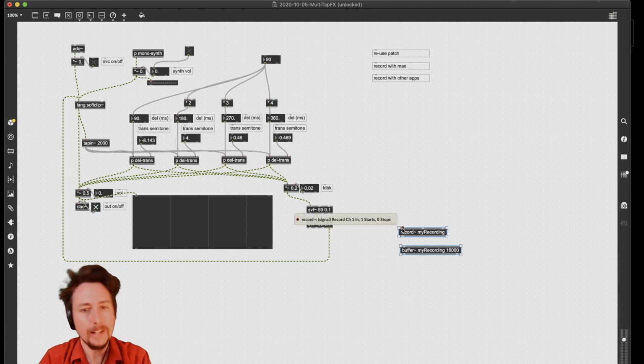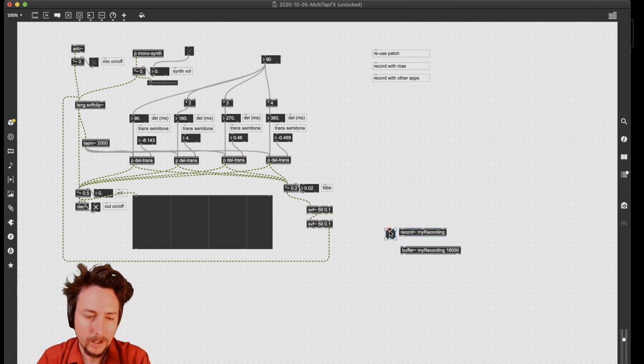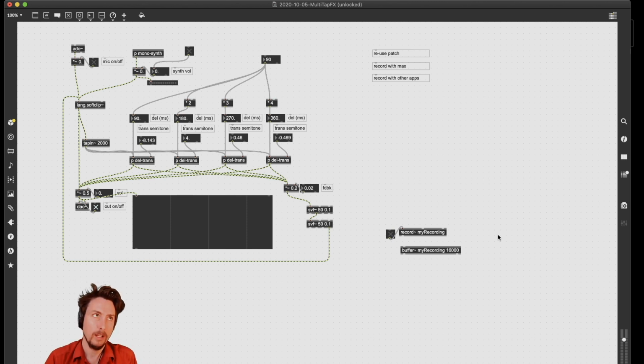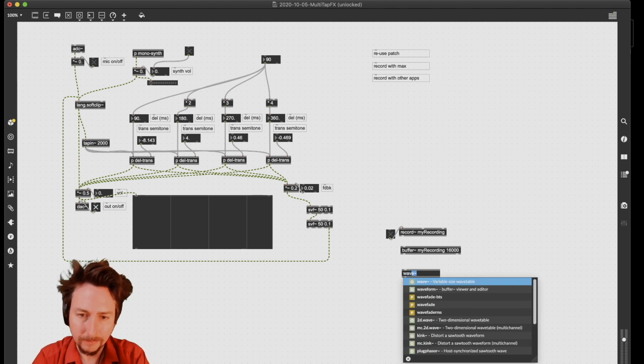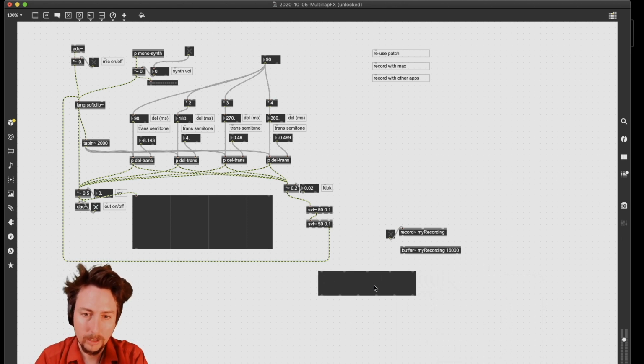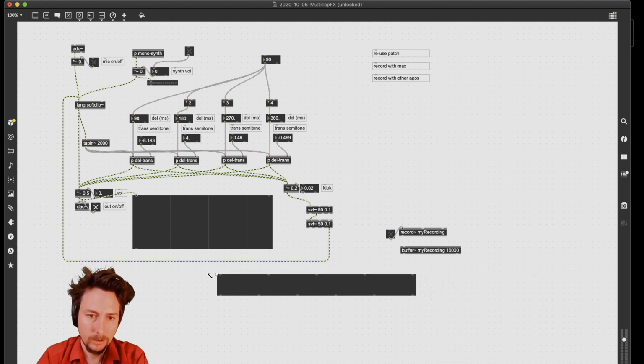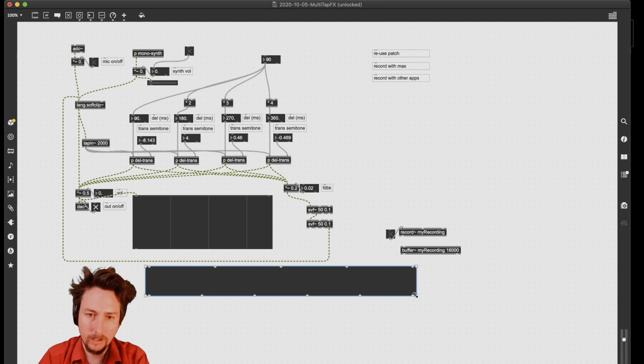All right. So the next things I need are, here we go, record channel 1, start and stop. So we just need the on/off button, and then I would like, as we were saying before, to be able to see the recording happen. I want to see the waveform of the audio as it's being recorded, so I know it's going into the buffer. So there is an object in Max called waveform. We'll go ahead and make this large enough to see, hopefully.